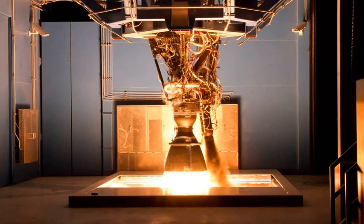In discussing the failure, Elon Musk noted: "The flight of our first stage with the new Merlin 1C engine that will be used in Falcon 9 was picture perfect." The Merlin 1C was used in the successful fourth flight of Falcon 1 on September 28, 2008. On October 7, 2012, a Merlin 1C of the CRS-1 mission experienced an anomaly at T plus 1 minute and 20 seconds, which appears on CRS-1 launch video as a flash.